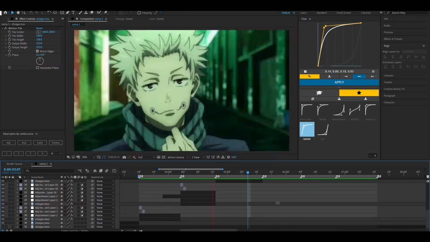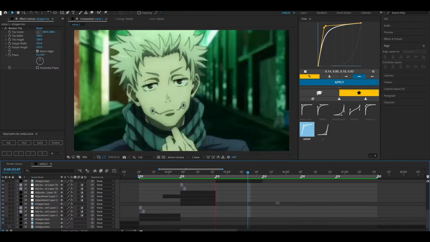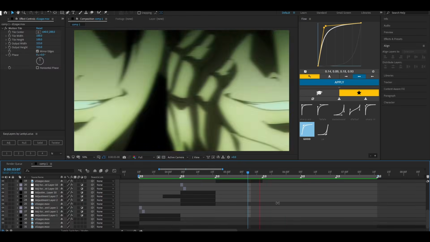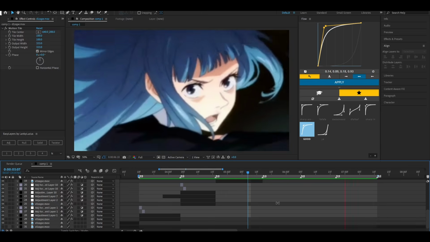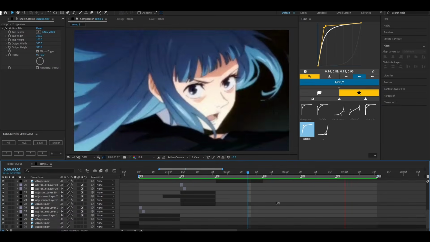All right, so as you can see, after you're done with all that, your edit should look something like this. I don't really edit like this usually, but these are just kind of the basics. You can really do whatever you want with this. This is just the bare basics. Just do whatever you need to do with these.